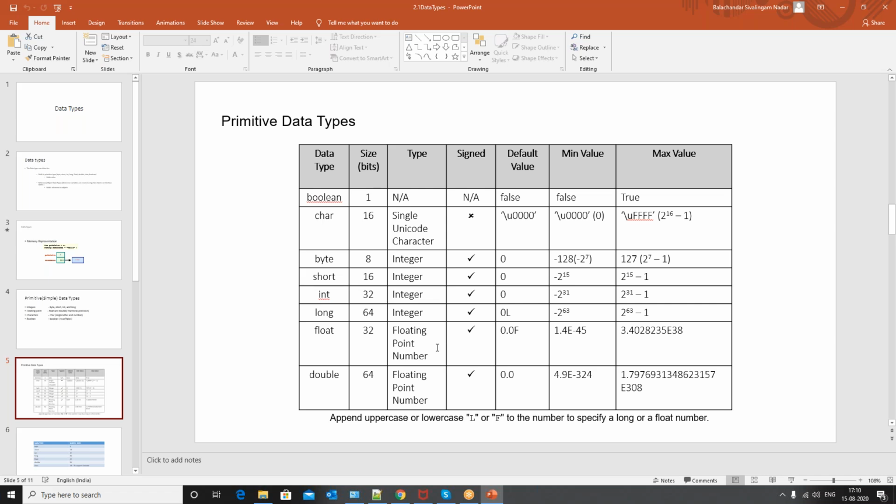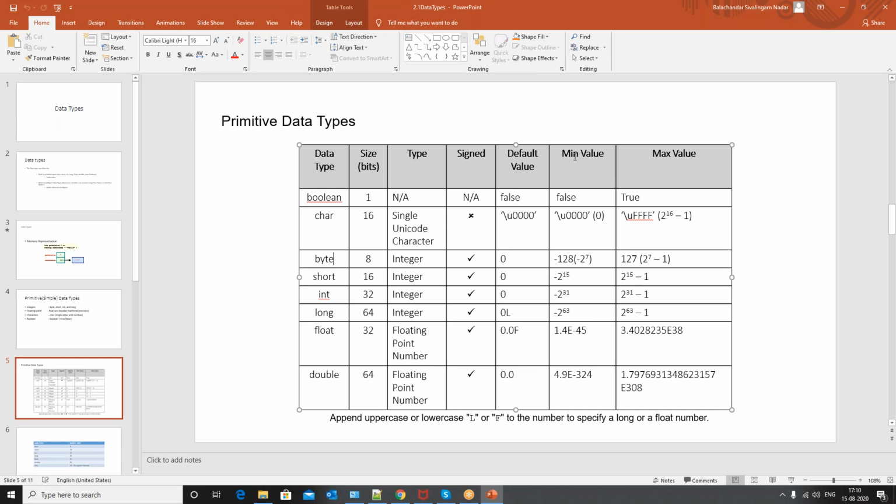Let's say you are going to store an age. The age of a person is mostly below 100 or 120 or something. In that case you can use byte.